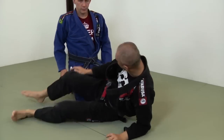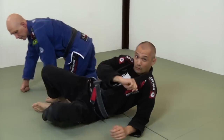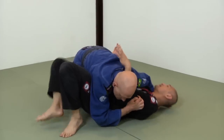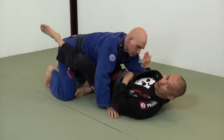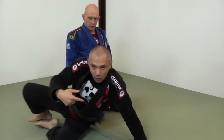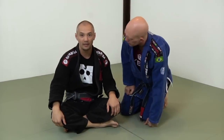Let's do that one more time, a little bit faster. He's passing my guard — catch him — fish tail, bridge, and there's my guard. You see how interceptive it is? I don't wait until he locks down my head in order to hit that cross-side escape. Give it a try and let me know what you think in the comments.